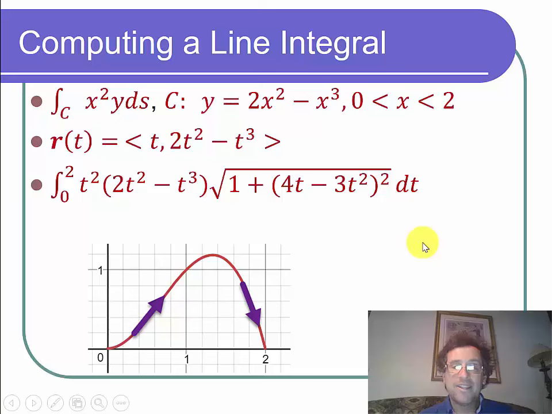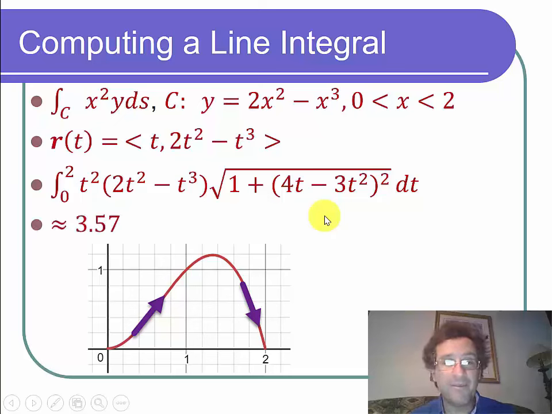Try as you might, you can do everything you could trying to get techniques of integration, but you will fail miserably. This integral is not solvable using any kind of closed form technique. You can always use power series, but that's not closed form. So instead, when you have something that's this hard, it makes it easy because we have no choice but to use a computer. So I used my computer, and I got that this integral is about 3.57. So we could say that the line integral over C of x squared y ds is about equal to 3.57.